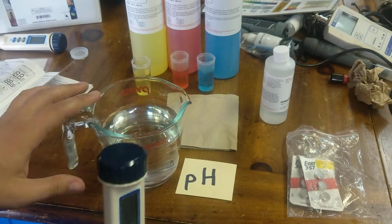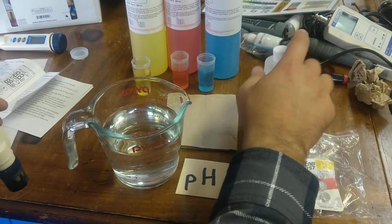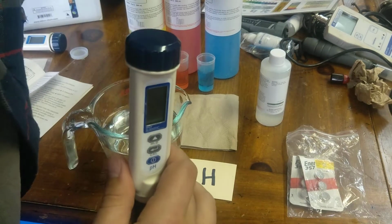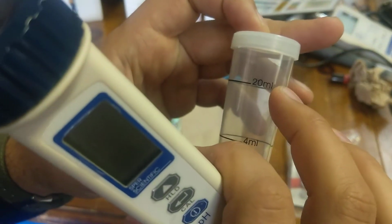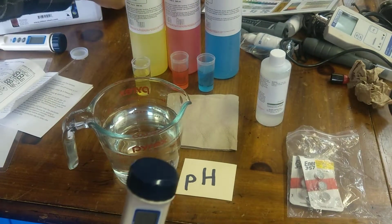So sample in a container like this. Do not sample in the cap. That cap is just for this storage solution stuff here. Alternatively, use the salinity one. Just fill the water up to the 20 mil mark. This will fit just fine in here.